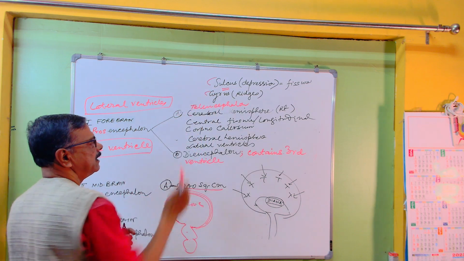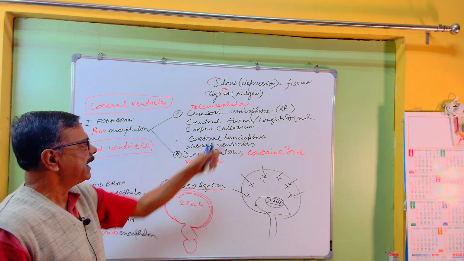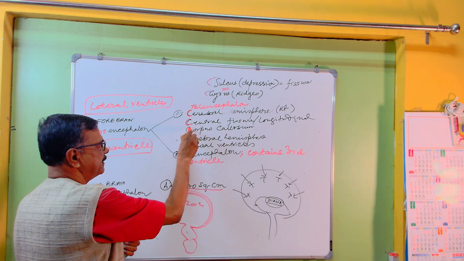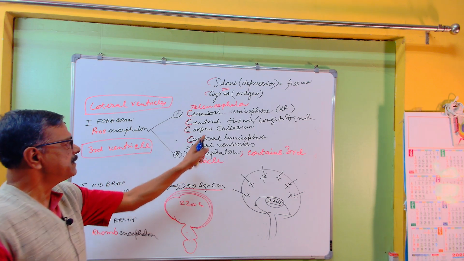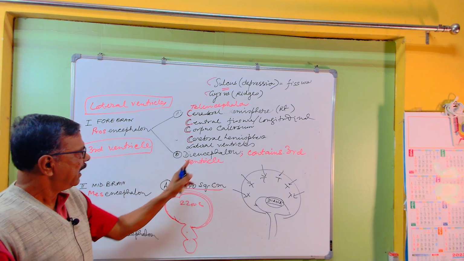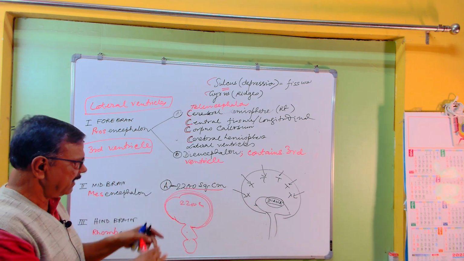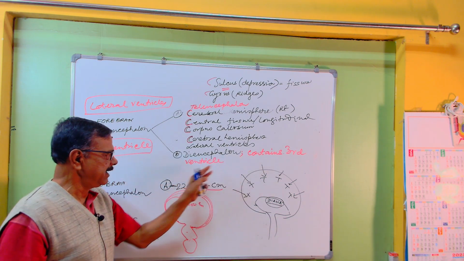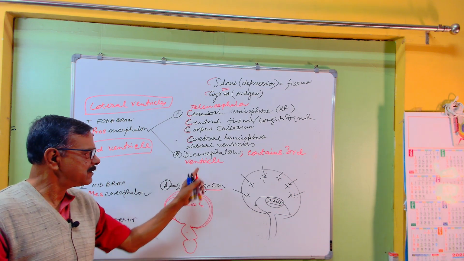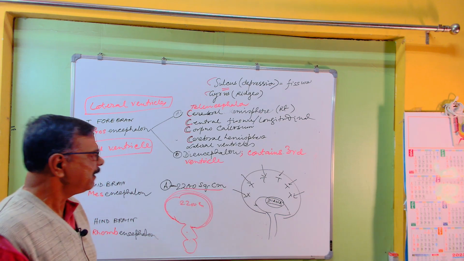The fissure is known as sulcus. The ridges are known as gyrus. The two cerebral hemispheres remain separated by the central sulcus and remain joined at the base by the corpus callosum, the nerve fibers. And there are two lateral ventricles within the cerebral hemisphere. And then comes the diencephalon. The diencephalon contains the third ventricle. Here we will write thalamus, hypothalamus and others, because it is a little bit difficult and we will make it very easy for you.